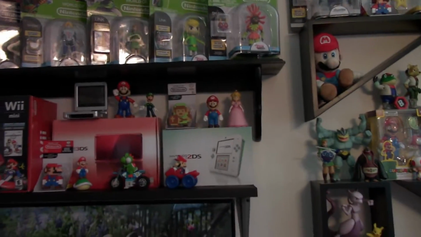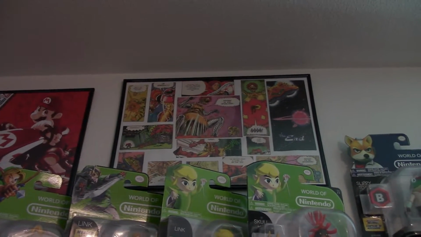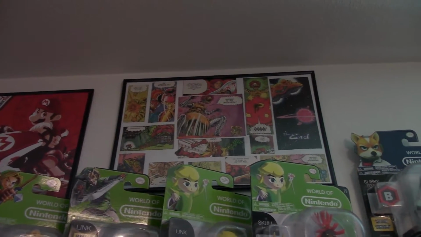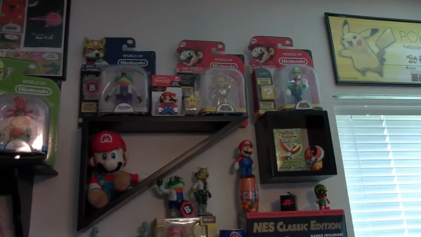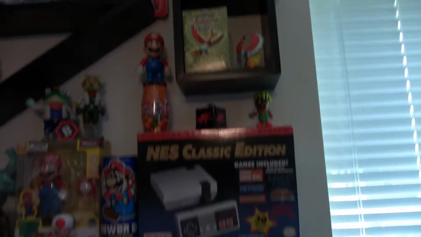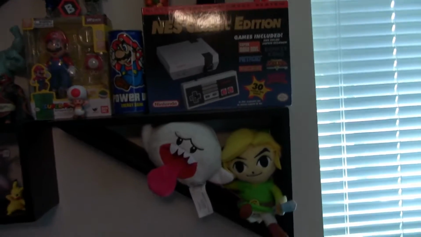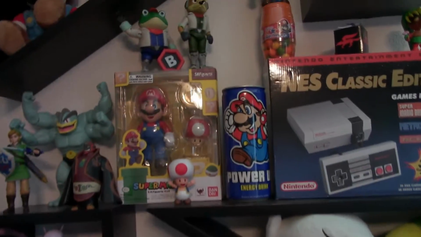I usually buy the ones that you don't really see a lot. Some more posters. The comic book ones, I kind of took some old Nintendo Powers and scrapbooked some stuff together to make a story. So that's how I got those. Some more World of Nintendo stuff. Special Ho-Oh, the box for the NES Classic. More figurines. The Fig Arts.